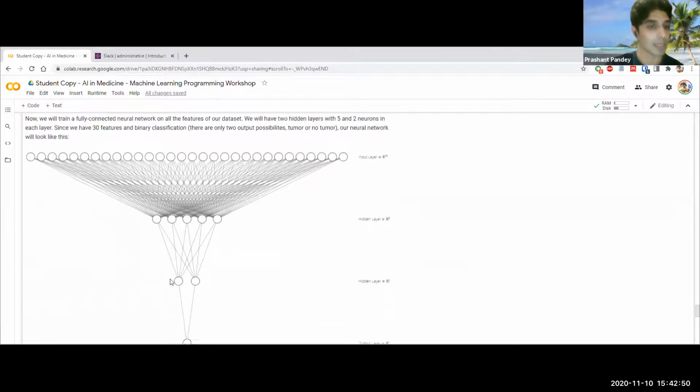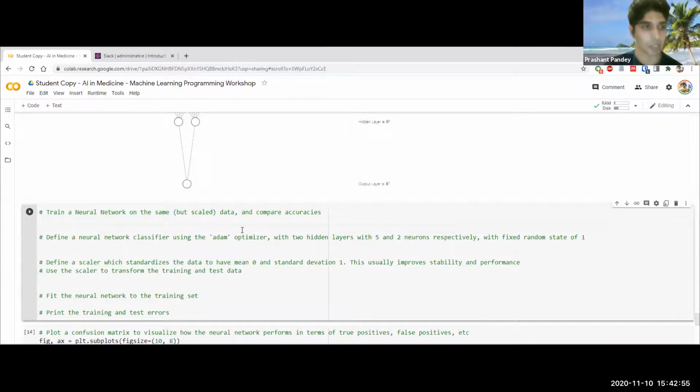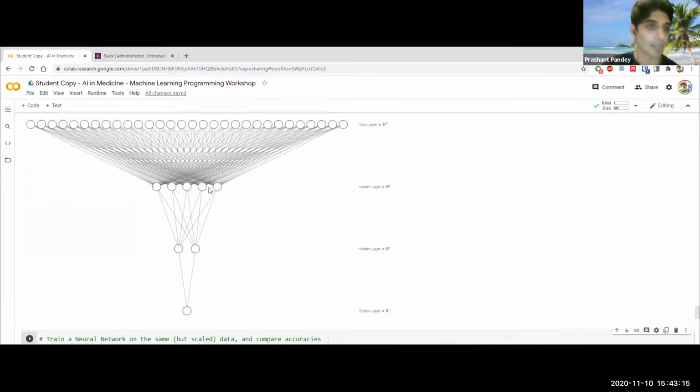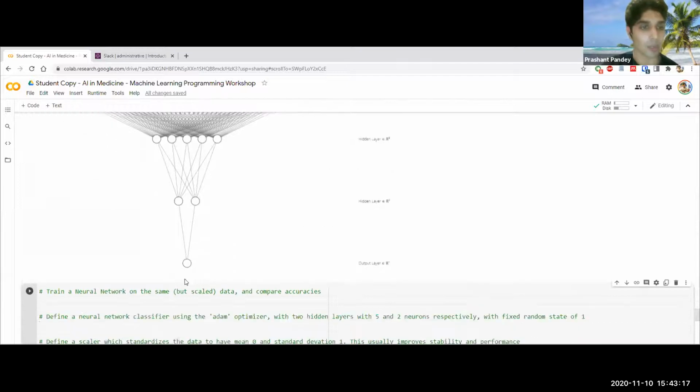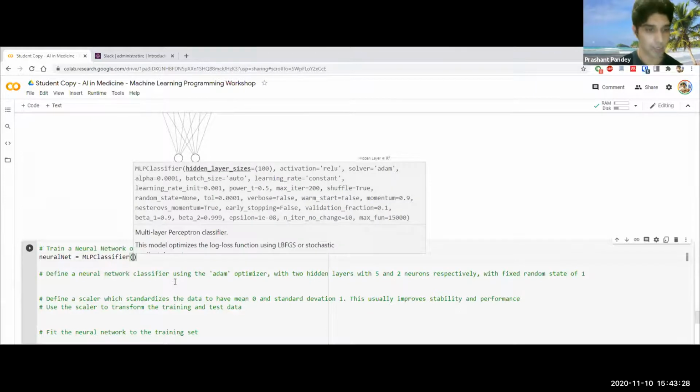So making something like this in Python is super easy. Just going to show it here. Once again, just like with logistic regression, you have to define a neural net classifier. Now in Scikit-Learn, this is called an MLPClassifier, which stands for multi-layered perceptron, because back in the day when these kinds of neural networks were first introduced, each neuron was actually called a perceptron. So this is a multi-layered perceptron network. To do that, I will call my neural network neural_net, and then you use the MLPClassifier function, brackets, and then we'll show you the hint.